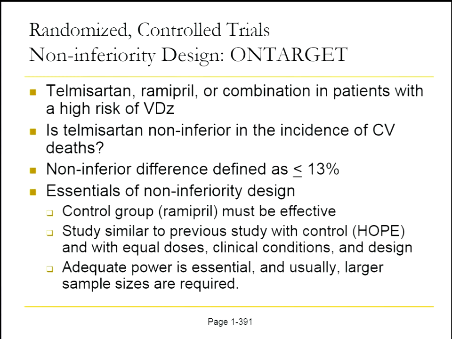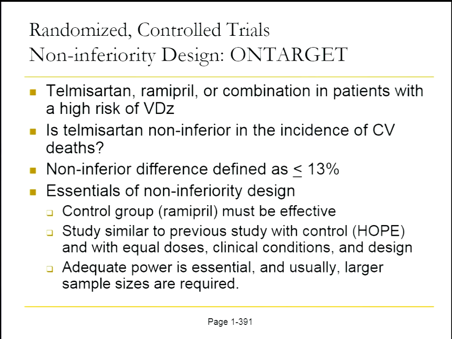The study that we're going to briefly look at is the On-Target trial, which was a study designed to investigate telmisartan, ramipril, or their combination in patients who have a high risk of the development of vascular disease. And the question in that study was, is telmisartan non-inferior in the development of cardiovascular death? Okay, and this was a comparison with ramipril studied in a previous trial that we'll talk about in a second. And in the design of that study, the non-inferiority difference that was defined as being clinically important was less than 13%.